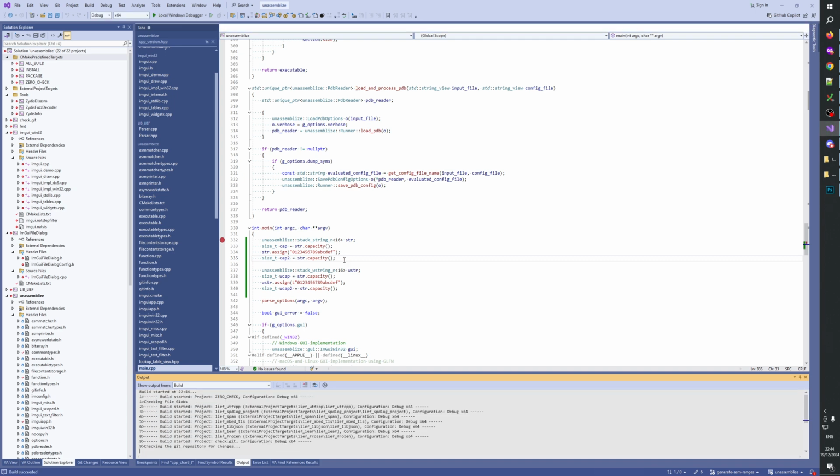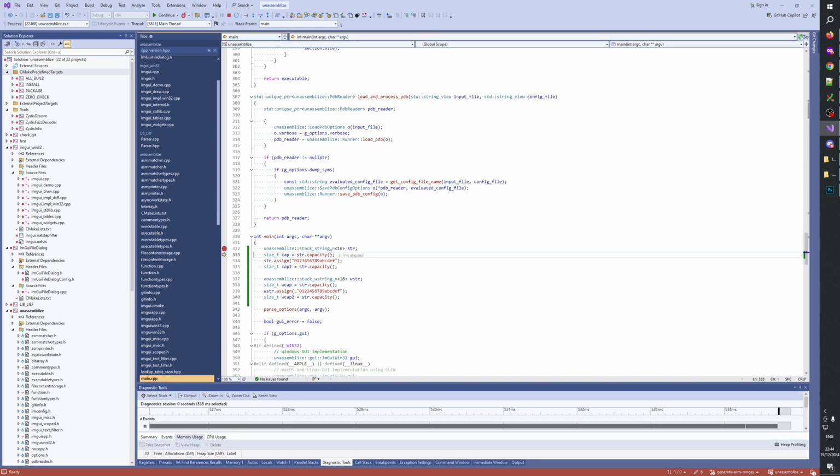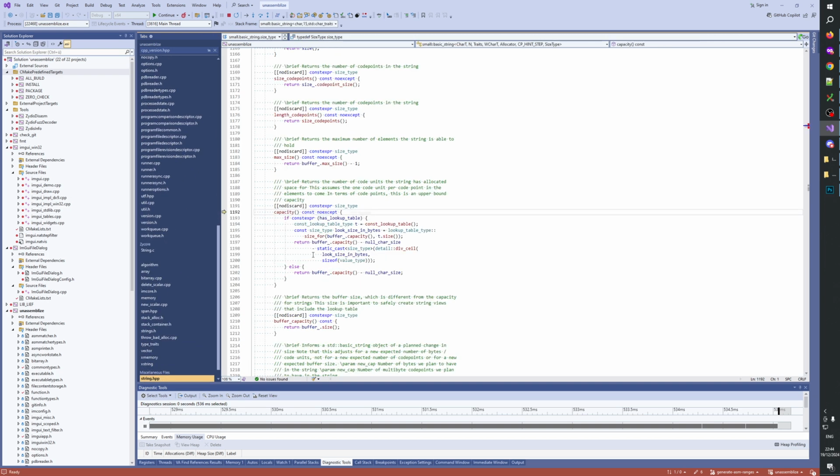All right. So it's str. Oh, cap is 14. Let's see, why is this 14?